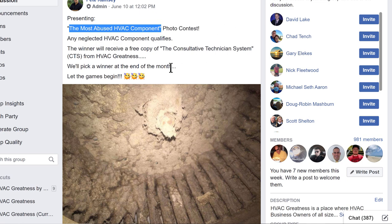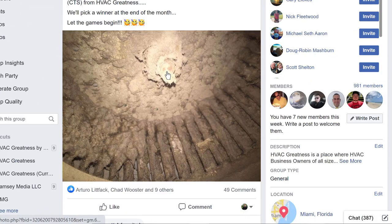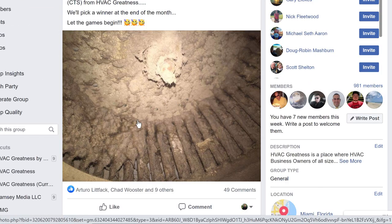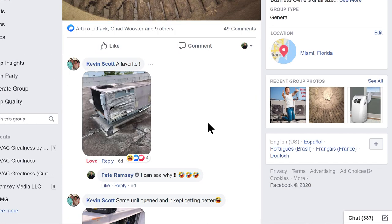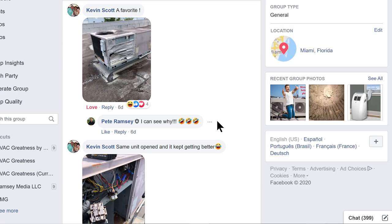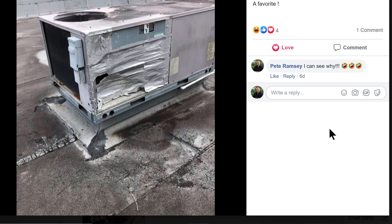We're trying to establish some stuff that's just based on abused equipment. I stuck this one in here — I just pulled this off the internet, this is not my camera. But man, what a good example. This blower wheel is caked up. You should be capturing these pictures, by the way. This is good for sharing with your customers as to what happens if it continues to progress down certain roads.